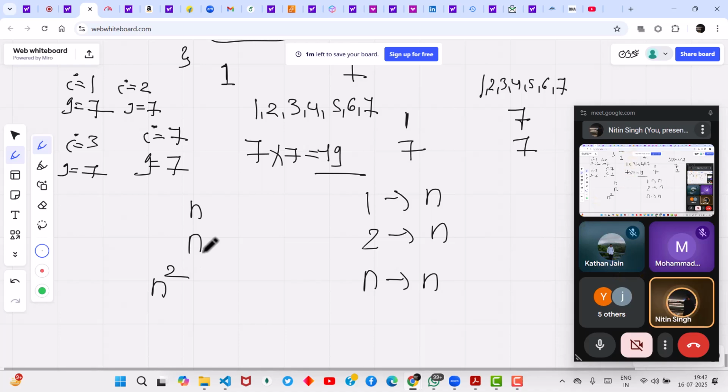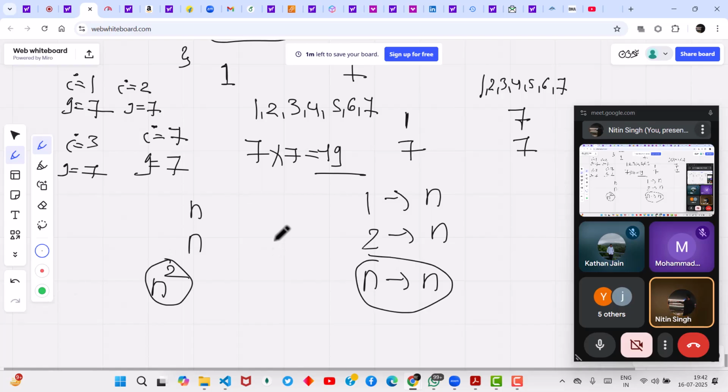Now if you notice one thing, the equation which I got is n square. The outer loop is running from 1 to n, and the inner loop is also running from 1 to n. And for every value of the outer loop, the inner loop is running for n. So for n, it will run for n times.